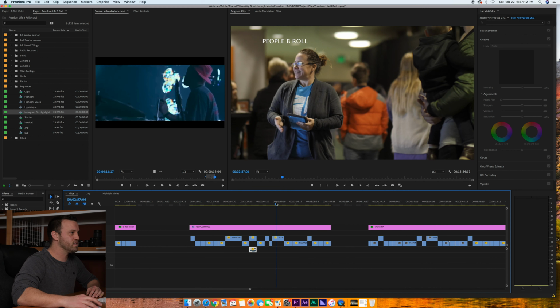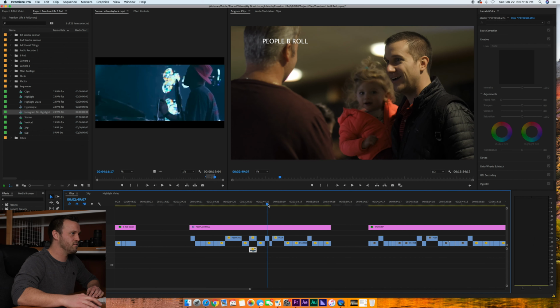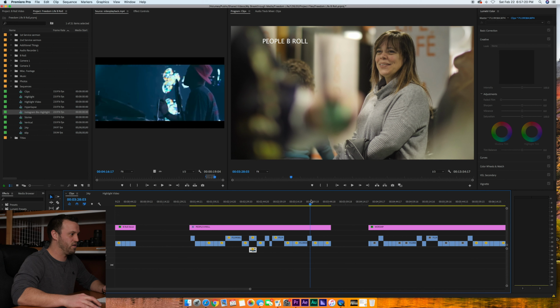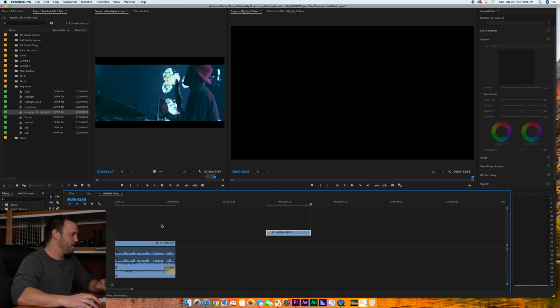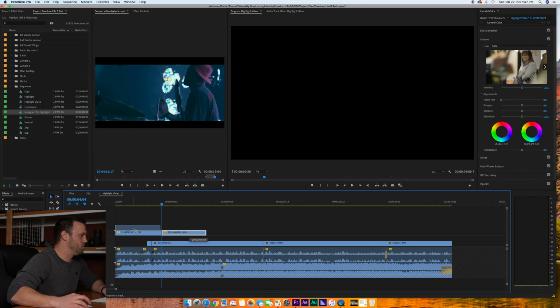So I really liked this shot here. It's warm, inviting, father with a child. And then obviously we have this shot here, which I think is a great smile. Those two shots I think could do a great segue as the beginning. So I'm going to grab those two, Command C, copy it, Command V, paste it. And I'll start with her because it's just a good smile.